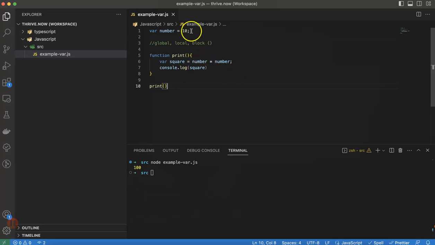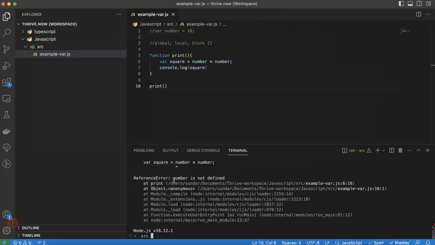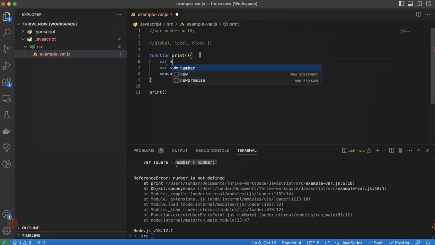So now let's say I want to declare this particular variable within the function, right? So let's just go ahead and save this and see what happens. So then the variable number is not declared, right? Since I've commented that out, it gave an error.